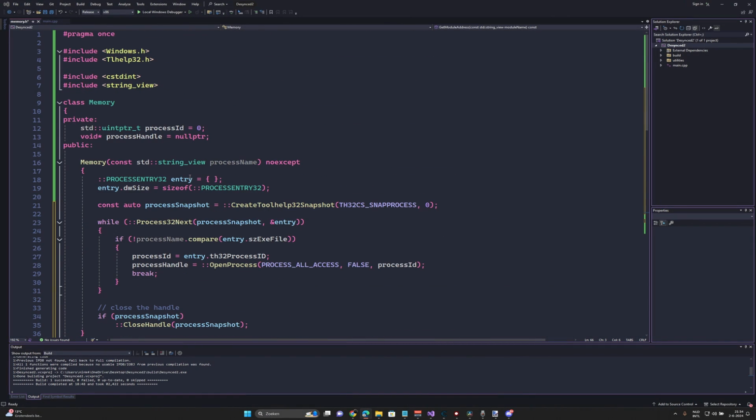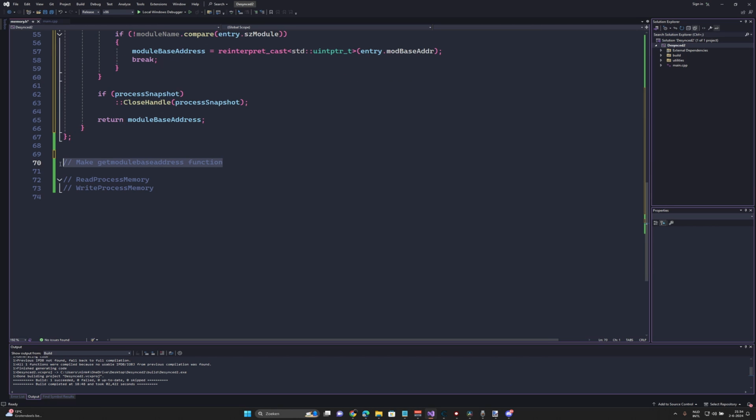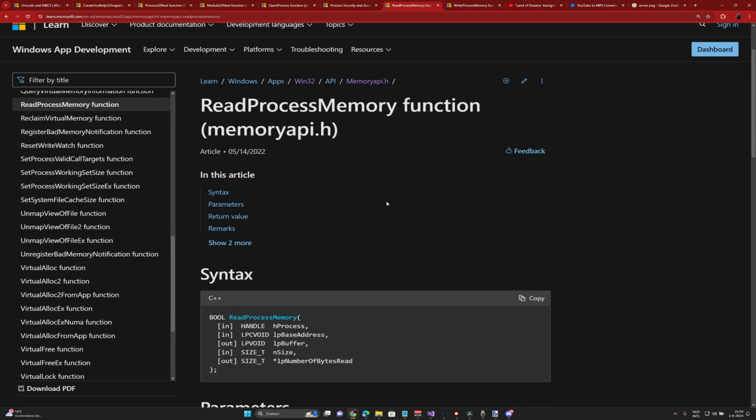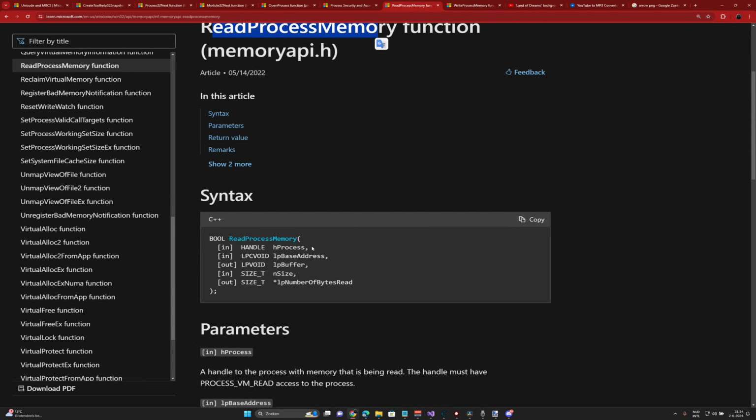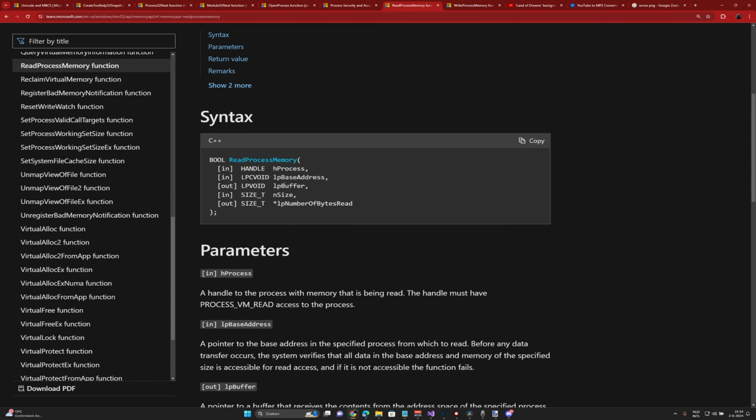Okay, so now that we have done most of this, we can get rid of this to-do list item. And then we only have two small functions that we have to write. It's the read process memory and the write process memory. So by looking at the documentation of read process memory and the write process memory, we can learn more about what we have to pass in as parameters. We have to pass in a handle to the process, which is something we have found.